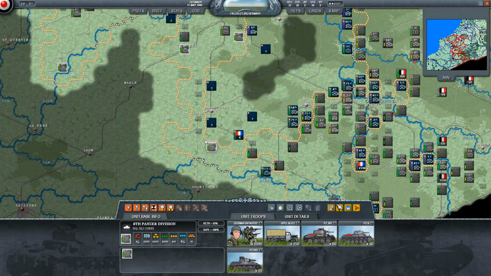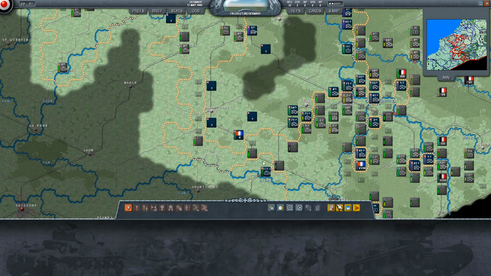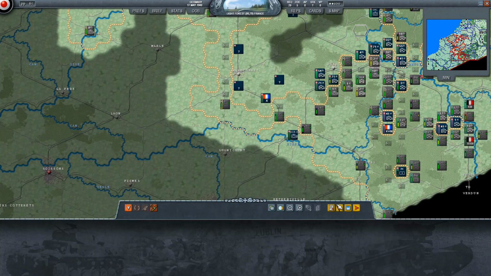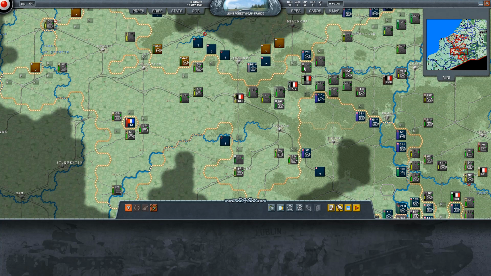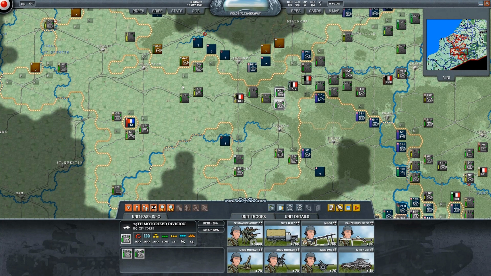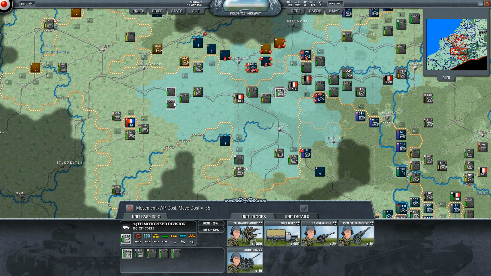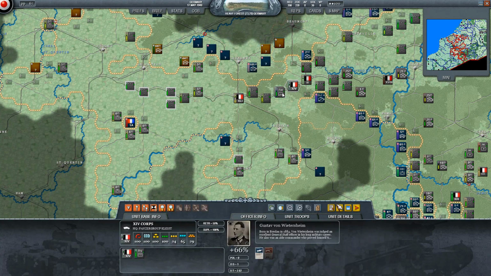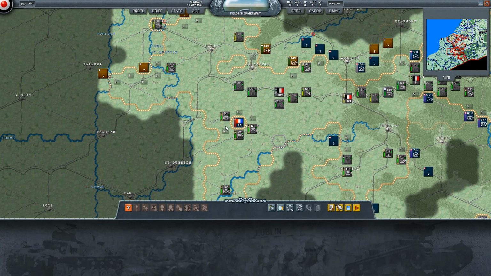Ha! That's an encirclement for you as well. Let's block that. Yeah, great. That means that down here we also have an encirclement. Okay. Let's just follow along. Nothing to see here.